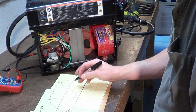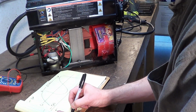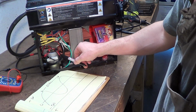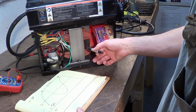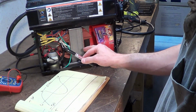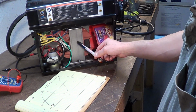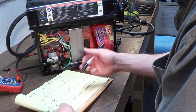DC, I'm going to just draw a line here to divide that. DC, we're going to go plus, and then we're going to talk about the output of the transformer, because that's where the rectifier is. So our circuit is power comes into the welder, goes to the transformer. We interrupt that after the transformer. It just would go right out to the gun and the clamp. What we've done is interrupted that, sent that to the bridge rectifier. So the output of the transformer, 35 volts AC, goes to the bridge rectifier and comes out looking exactly like this.